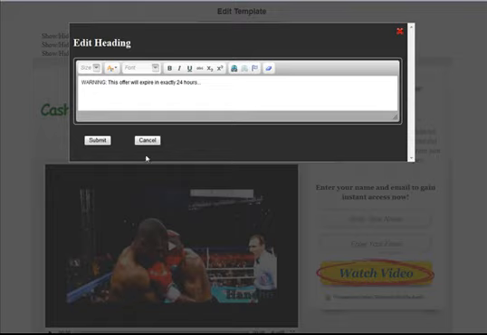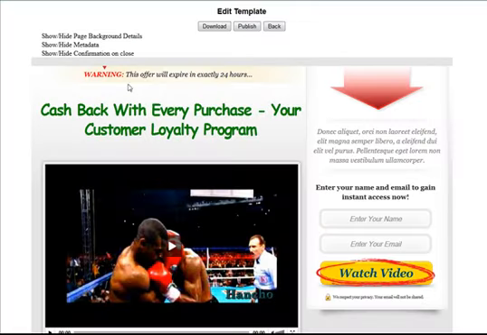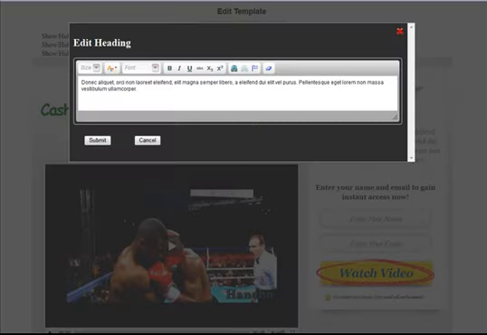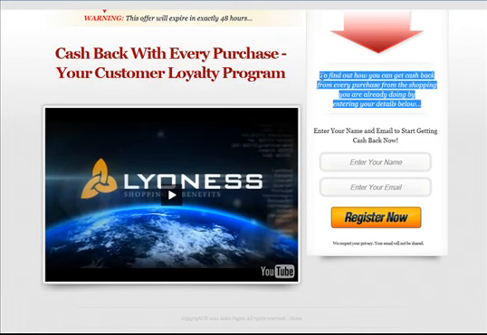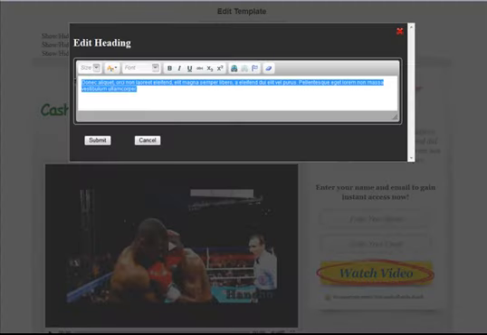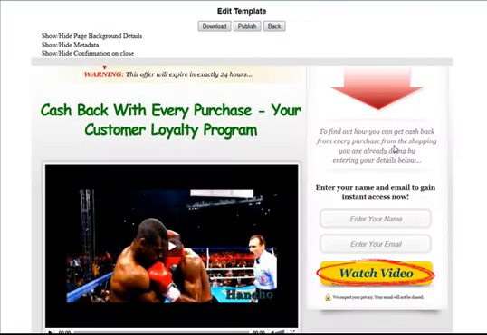Again, I could change the font, anything I want here. Just play around with it. Now it says this will expire in 24 hours. Double click over here. This is what you want to put in there, like I did, telling people to basically sign up for more information. All right, so I'm just going to copy and paste what I already did. Again, same thing. Change the sizes, the font, whatever you want. You hit submit, and then boom, there's the changes.